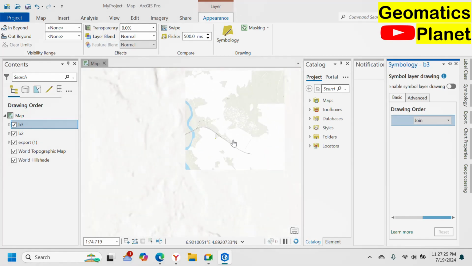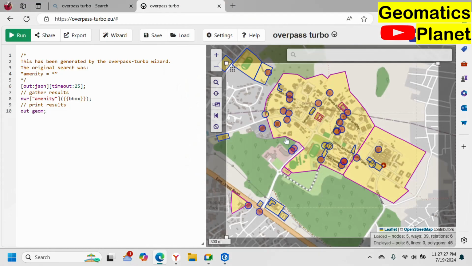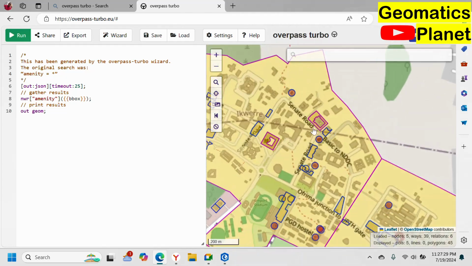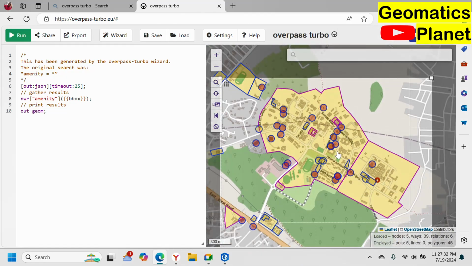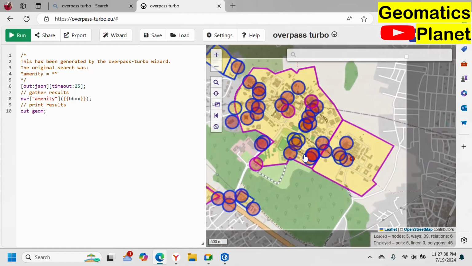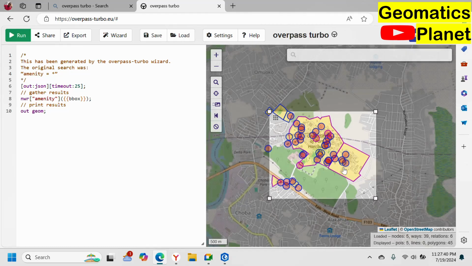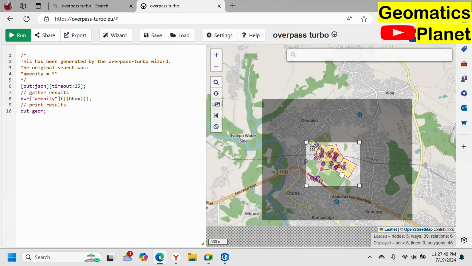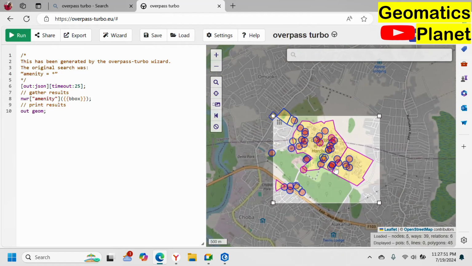So this is the way you can extract buildings. Like I said, remember, where a building does not exist, you're not going to get anything. You have to vectorize it yourself. But in a later class, as you go on, I can show you how you can do feature extraction using machine learning and artificial intelligence. But for now, you need to know how to get it from a database, and one of the databases I've shared with you now is Overpass Turbo. So we are going to talk about another one.